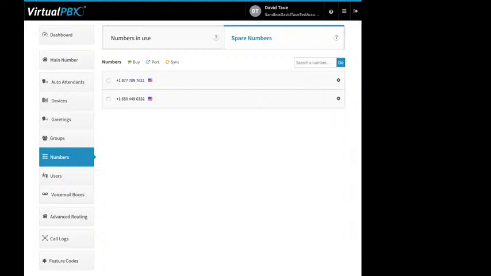Something to keep in mind on the LOA, right? It asks for company information. That should match what your current carrier has on file for you, right? So whatever business name they have for you, whatever address they have on file for you, that's what should be on there, not what VirtualPBX has on file for you, if they happen to be different. It does ask for a signature, right? You just simply do not type the name twice because that will get rejected.